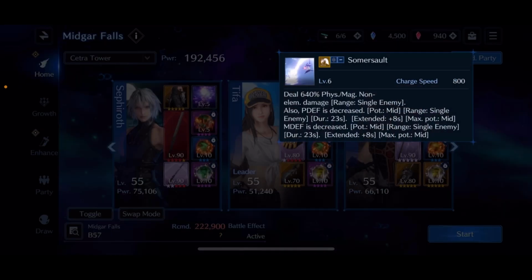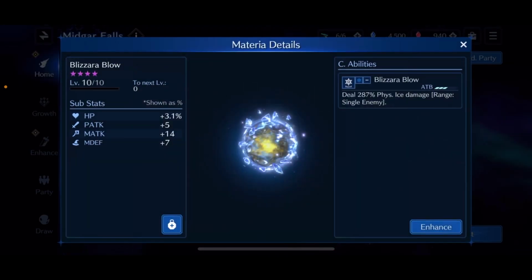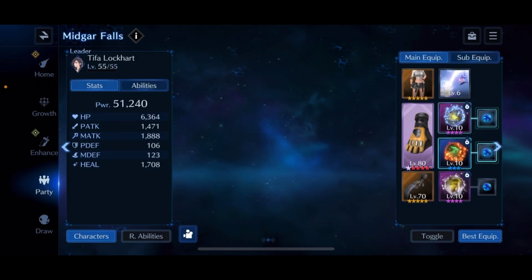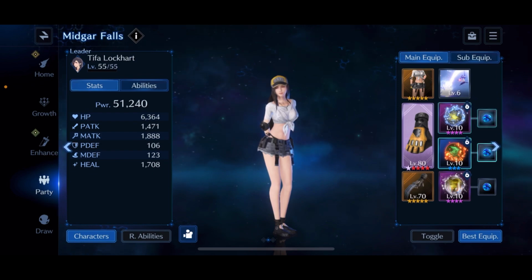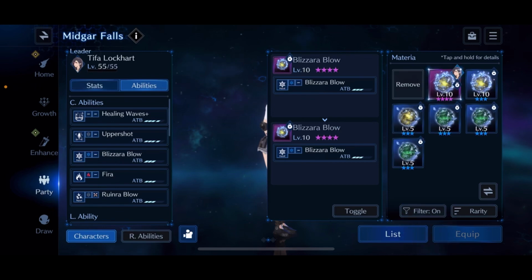For Tifa's limit break, I'll be running Somersault for the final fight. This will reduce the physical defense and magical defense of a single enemy, which is going to help you take down the last Phaser Glows. In her first slot, I have Blizzara Blow here. Second slot, I have Fyra. Let's see here. I think that she is actually magic attack. So I think I will switch over this Blizzara Blow to just a base Blizzard.